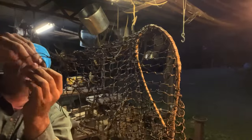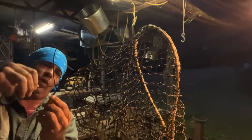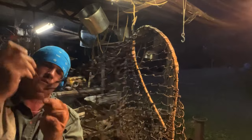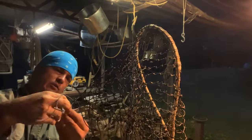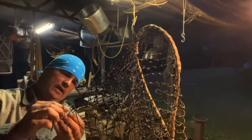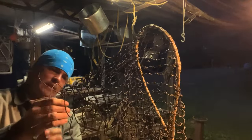So I'm gonna leave the first one loose and I'm gonna pull the two knots all the way together and tie another square knot, okay? All right, and then I'm gonna come back to my other one, pull my other two knots right here together, and we tie a square knot, not the slip knot I have been tying, okay?